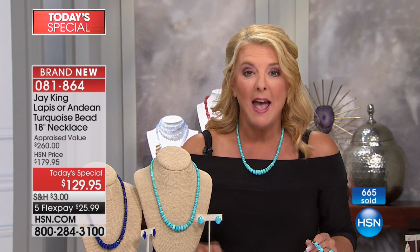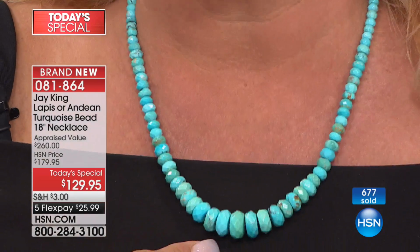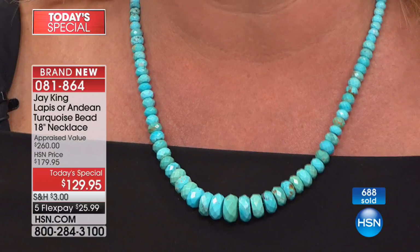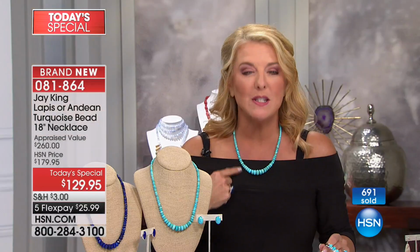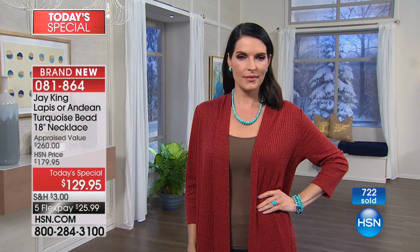Now, a little heads up, if you want the vibrant turquoise choice, we're down to the final 2,900 out of the 6,600 here that are sold. 550 are in this turquoise necklace. So if this is your choice, do not go to bed. If you're sitting there going, well, I know Jay's got 2 more hours and a lot of good stuff coming up, but you see this and you're blown away, do not go beyond this presentation before you get it. We're less than 3,000 left already in the turquoise version, and if it doesn't sell out in this show, it's going to sell out absolutely early today. I just want to give you a quick heads up, because we've sold 700 now in about 8 minutes, just to give you an idea.